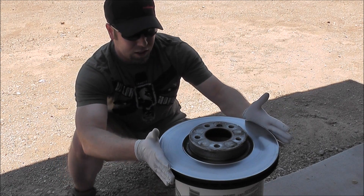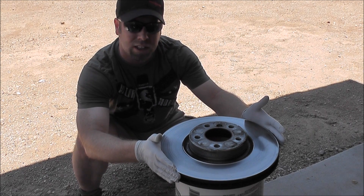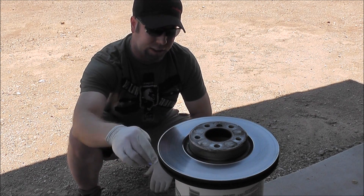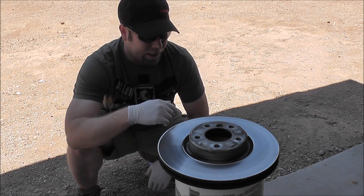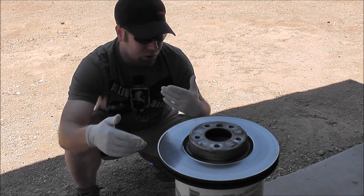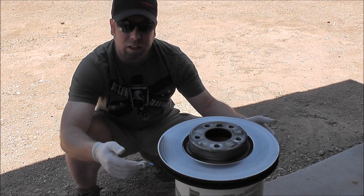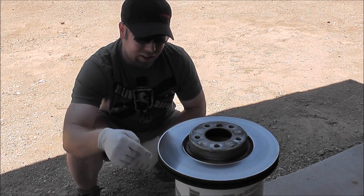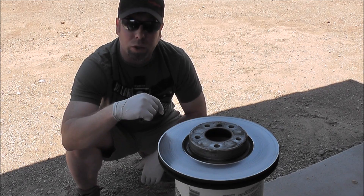In front of me, I've got a brake rotor, which I think will give us some very consistent results. The reason why — we've got a large, clean, relatively flat surface to work with, and I think our tests will be a little bit more consistent overall. Brake rotors are very high carbon steel and it doesn't take a lot to get them to rust. So we're going to go ahead and get this thing cleaned up and get going.